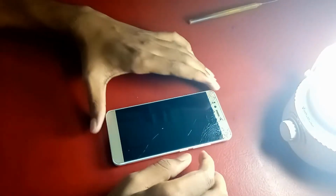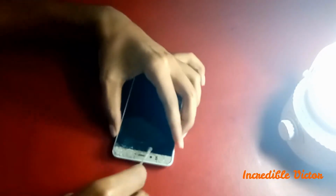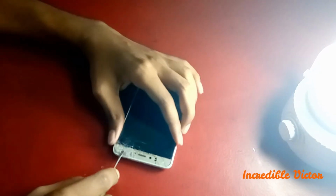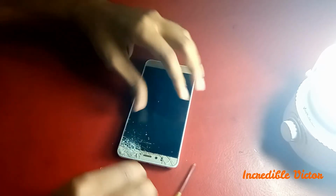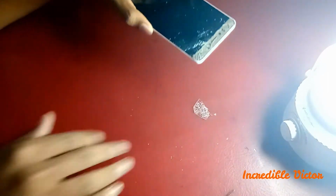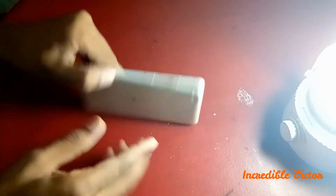So as you see, this phone is simply broken, nothing left. See the corridor, glass protector over here, broken into pieces, just the main glass. You see here. However, this glass is very harmful, so don't let it be so much broken into pieces.